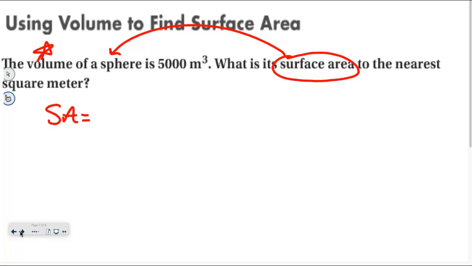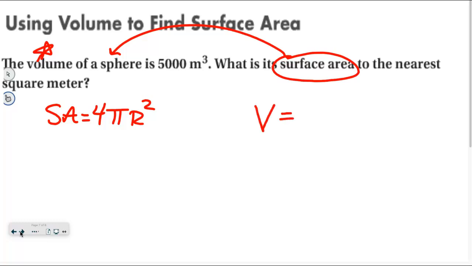Whatever you're trying to find, you go find that formula. And the surface area was 4 pi r squared. Then you look for the r, right? And they're not giving it to you. So you go crap. And they didn't give you the diameter, so you can't just cut it in half. So you go double crap. And they didn't give you the circumference, so you can't just divide by 2. They actually gave you the volume, which is the worst case scenario.